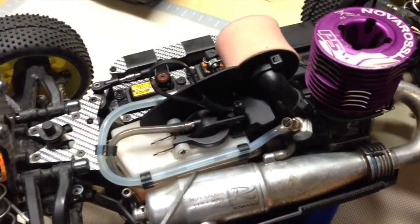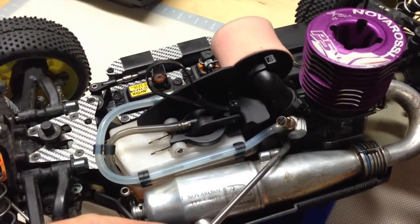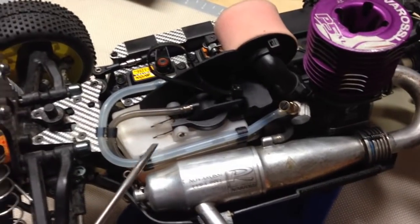I like the routing here. It's very clean and it's simple. I also went to the Mugen fuel line and the aftermarket fuel line. It just gives me a little differentiation of color.